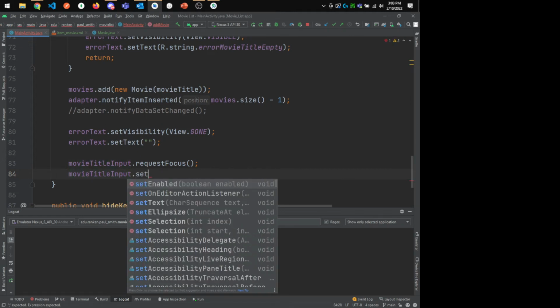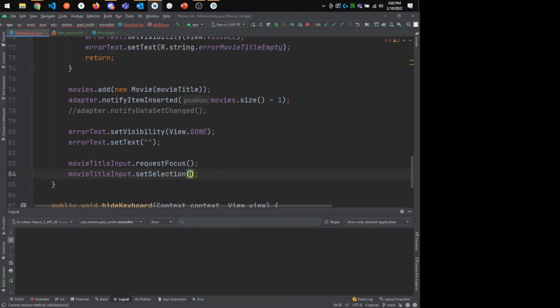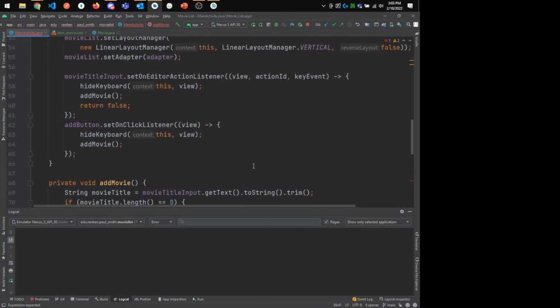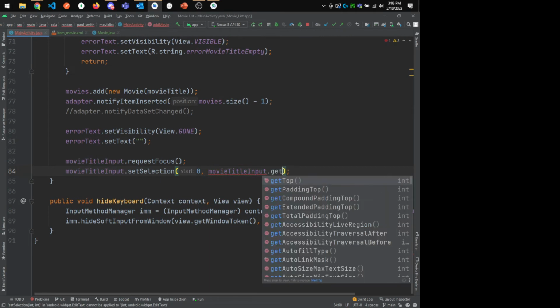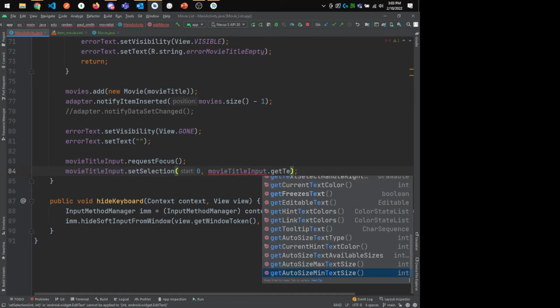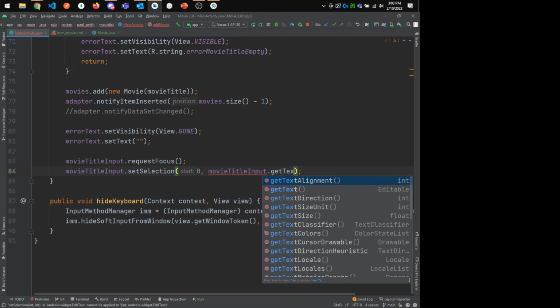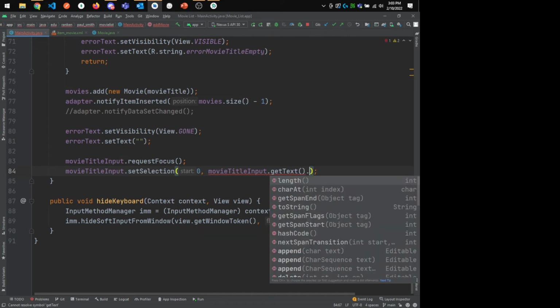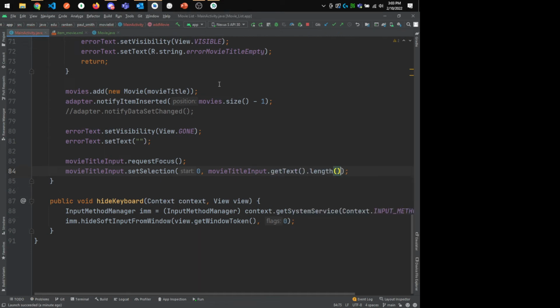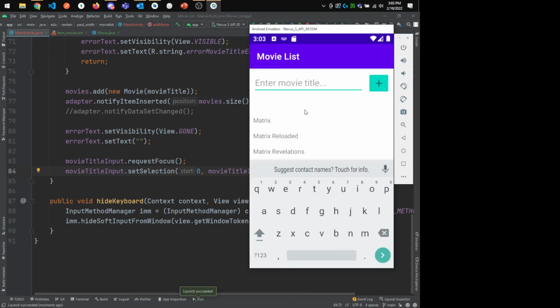So setSelection 0 to movieTitleInput.getText().length(). So that's going to tell it to select all of the text that's in there.